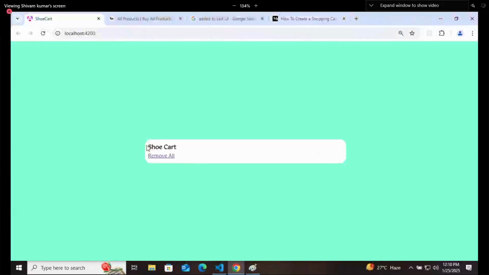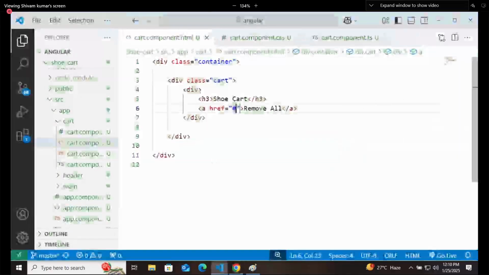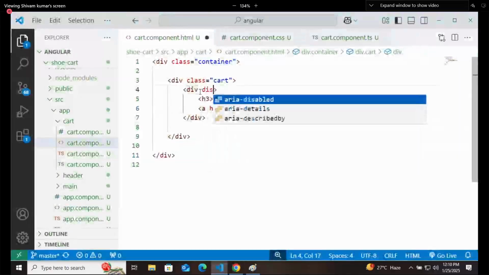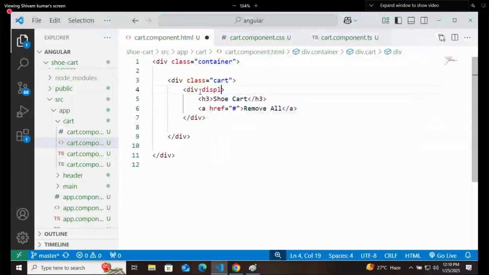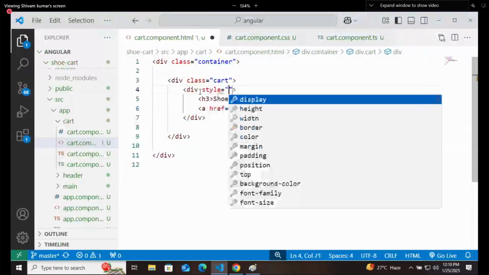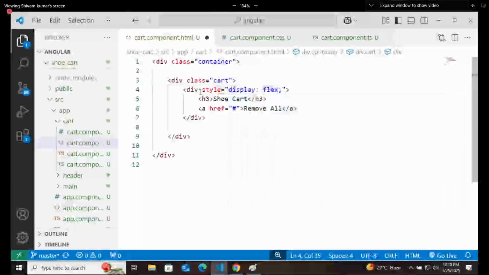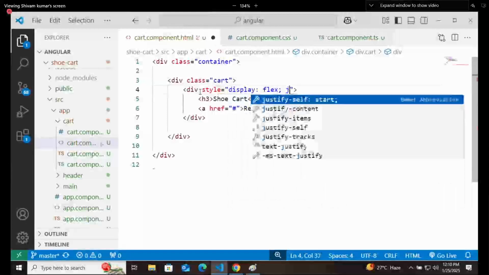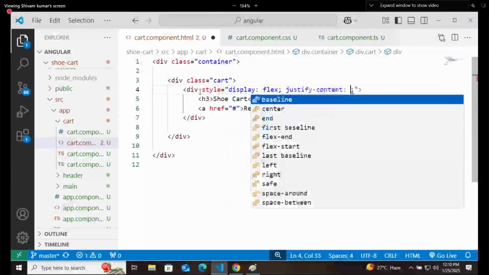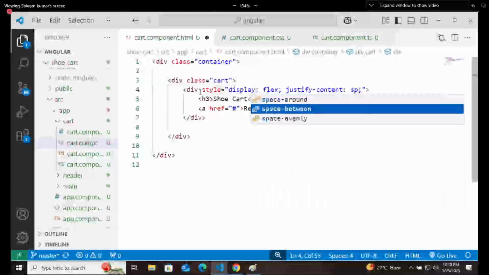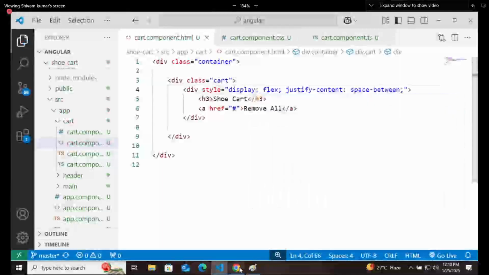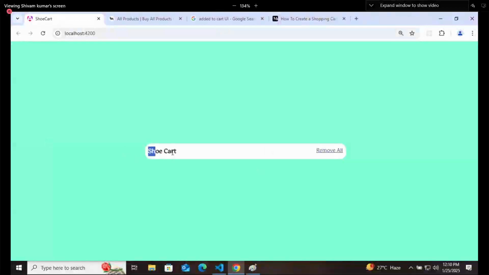So you will see that shopping cart and remove all are coming in this way, and that's how it is supposed to come. To their parent I will say display flex, and justify the content with space between, so that they will have space between them.